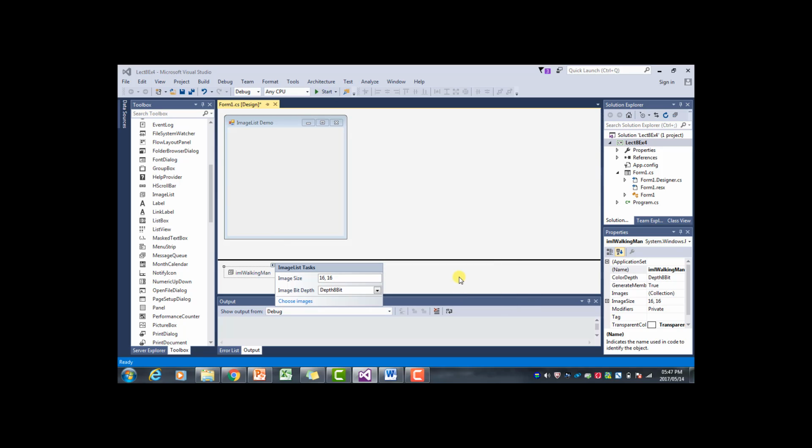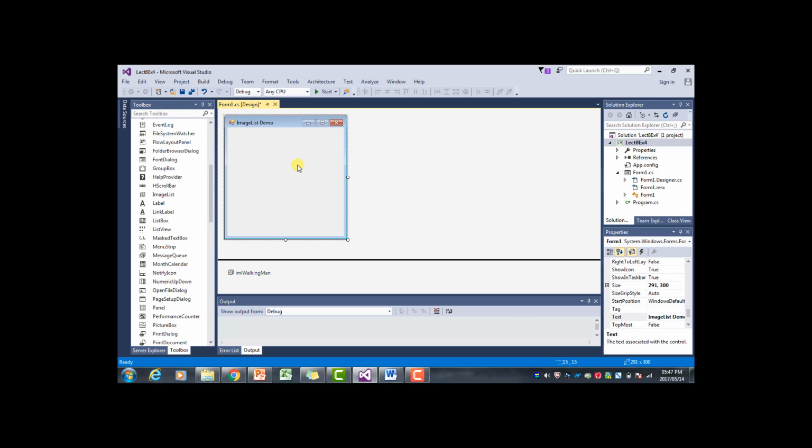Okay. So we can't see anything on the form, but I'll show you. We are going to add a picture box just now, and then we're going to transfer the images from the image list to the picture box. I first want us to change the size of the image. Make sure that the image list control is selected. Then we make the size here 100 by 240.